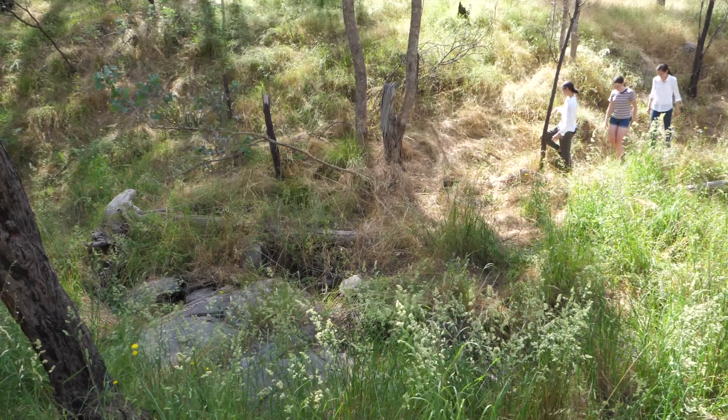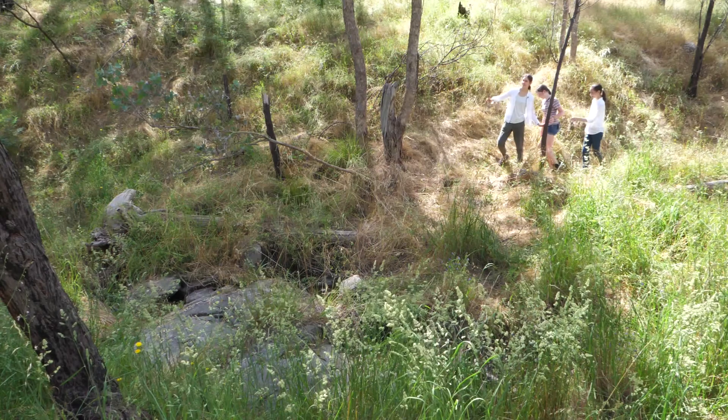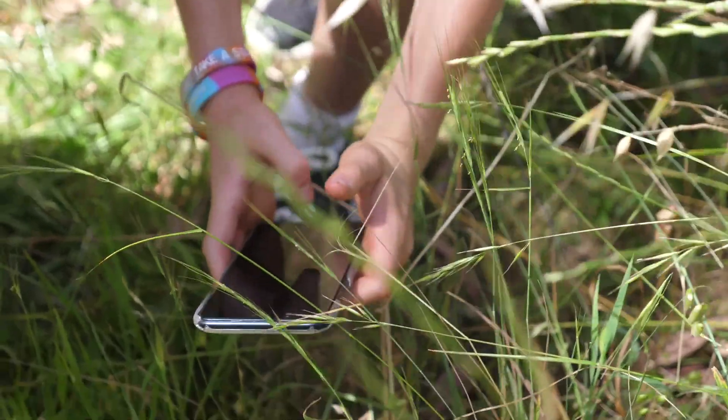My name is Tessa Quinlan. My name's Ivy Quinlan. My name's Carla Bowlesy. And we are here today at the Swainsona Reserve. We've done a little bit of hill hiking as part of flexible learning at our school, which has been a nice opportunity to get away from school and into nature and enjoy the different things the local reserves have to offer — the beautiful scenery, listening to the beautiful birds in the trees. You always learn something new, whether it's a new species of butterfly or a new species of plant. Today we saw a stinking petti wart, which was really cool. It's really beautiful just having something so open and untouched right under your nose.